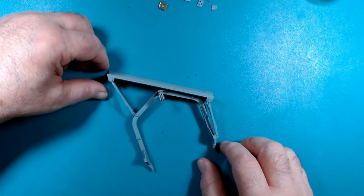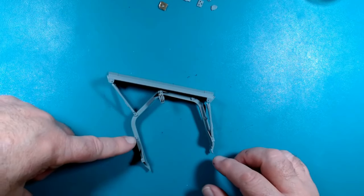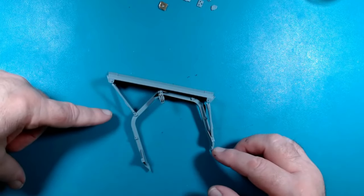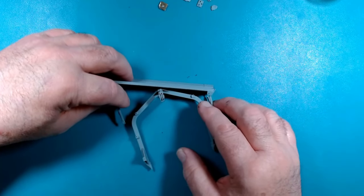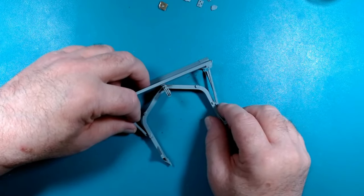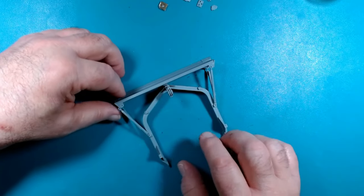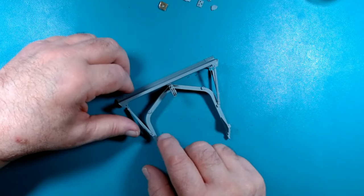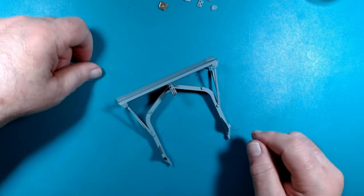Okay, here's our blade. Now this is still all loose here, but this is kind of how it works. There's 1, 2, 3 connecting points for this brace on each side. So you can put them in this position and you can have the blade angle to one side, or you can move it up to this position and have them straight. I don't have the pins and stuff in there, obviously, but that gives you an idea of how it's supposed to go. And then you can put it in this position and push straight, or you can go the opposite and you can push to the other side.